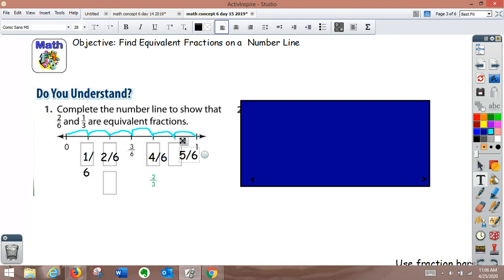What is that last one? What's that 1 going to be? Oh yeah, 1 is equal to 6/6. The whole, isn't it? Okay. But now we got another box down here. We want to label this box right here.